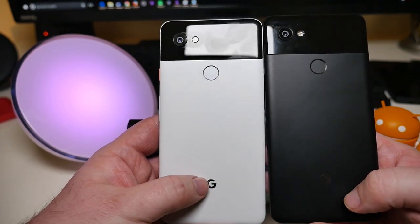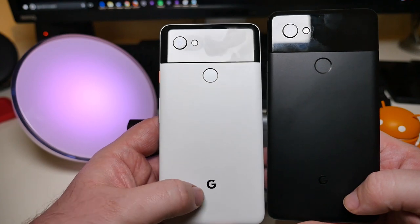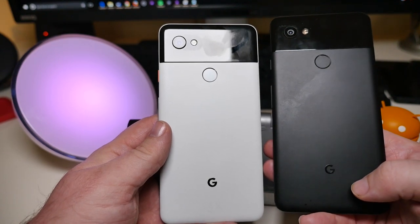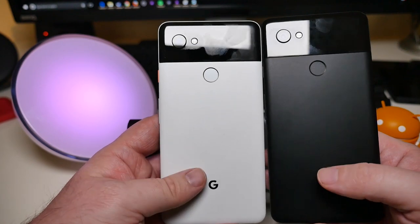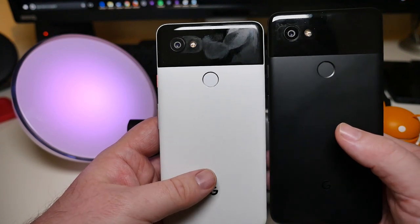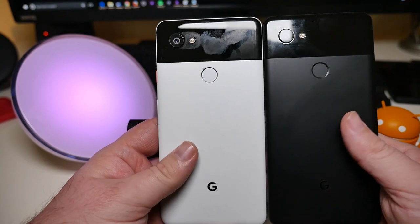You can also see down here the Google buttons — on the white it's like silver, almost mirrored looking, and it really stands out. Versus this one on the black — it's kind of harder to see, but you can definitely see it; it just doesn't stand out as much. The fingerprint sensor matches the rest of the phone on each phone — you get white on the white and black on the black. It's black at the top as well with the mirrored look to it.